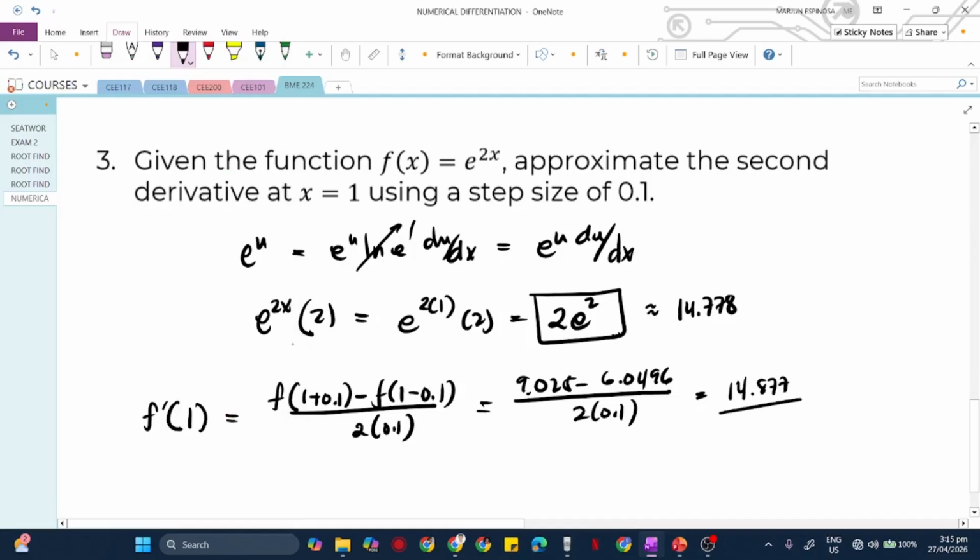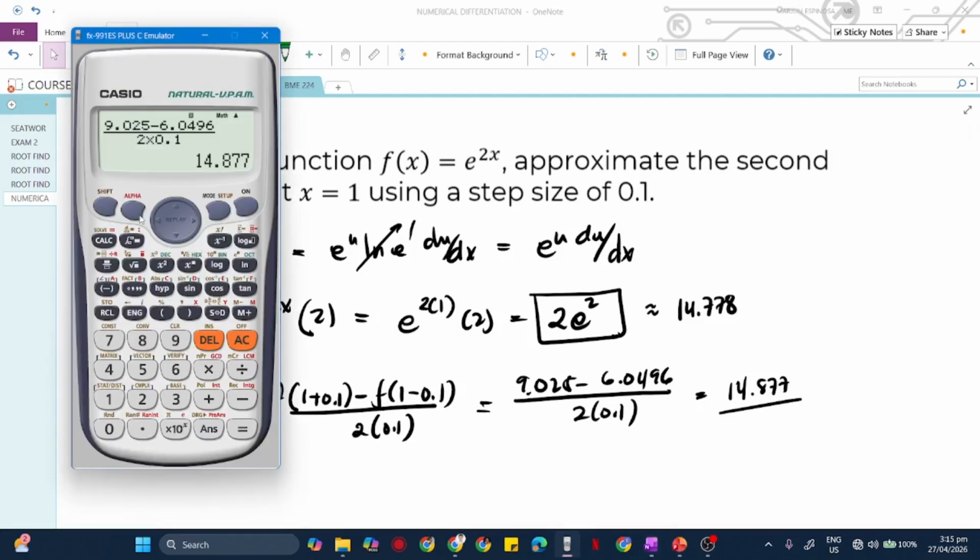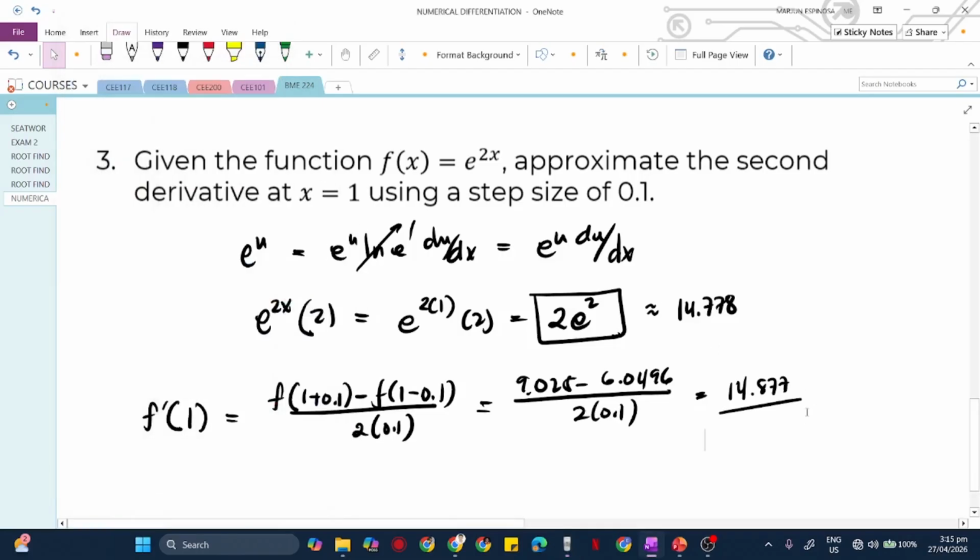Okay, 14.877. Okay, almost the same nung expected na sagot. Okay? Tama ba yung ano? Okay, balikan ko e raised to the power of 2. Baka nabaliktad ko lang, 14.778 talaga. Okay, so therefore, this is your answer for using numerical differentiation. So, I hope na nakuha nyo yun, no? So, I'll just upload this one, okay, para ma-review nyo.